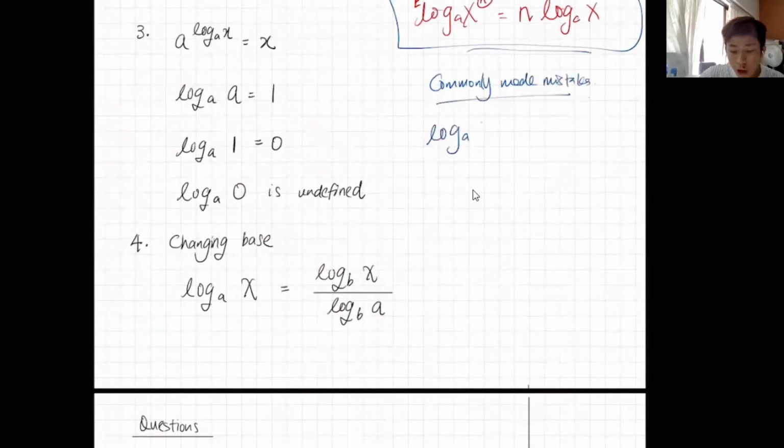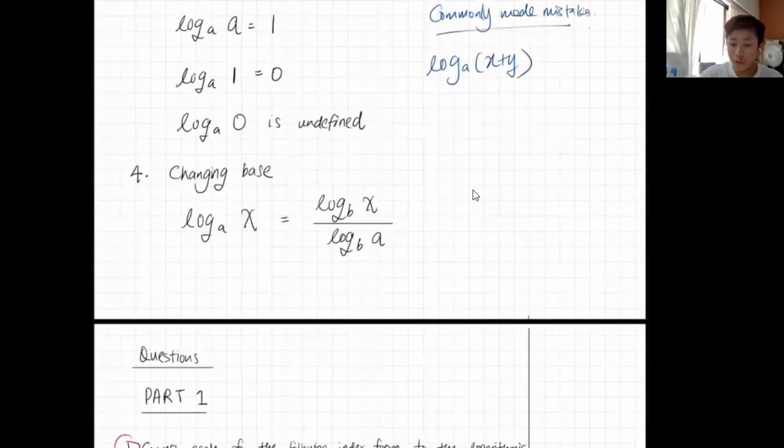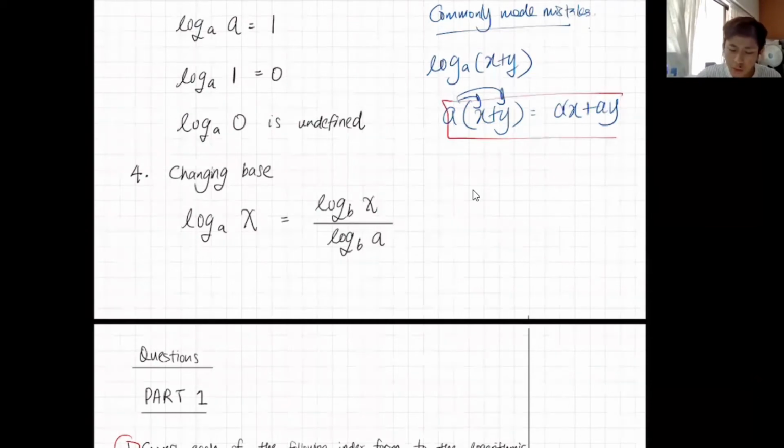When you have log a of (x plus y), normally when you have a normal algebraic expression, a times (x plus y), what you get is you multiply a inside, you get ax plus ay. Okay, I repeat again, when I write them together it means there is multiplication in between them. Correct or not? But that doesn't stop these students from thinking, oh, I've learned this before, so this one also the same lah. So I do log ax plus log ay lah. This is wrong. Salah, 错的. 明白吗? This is not correct.